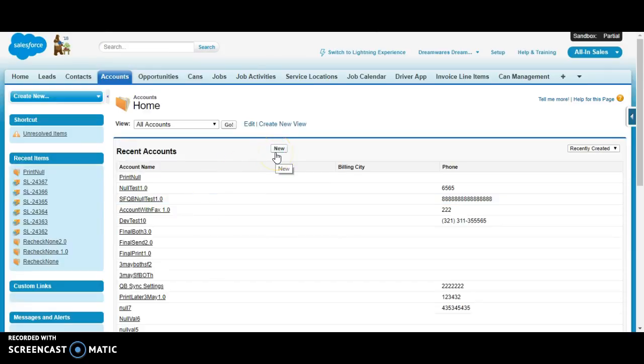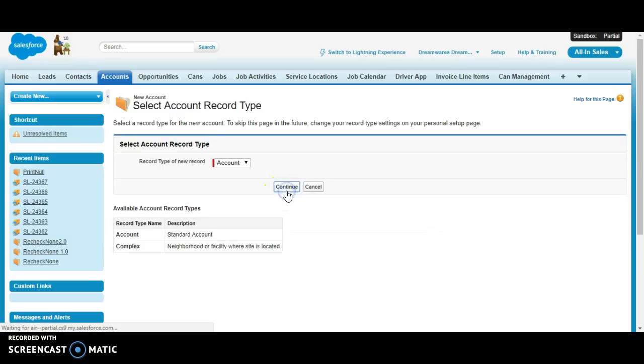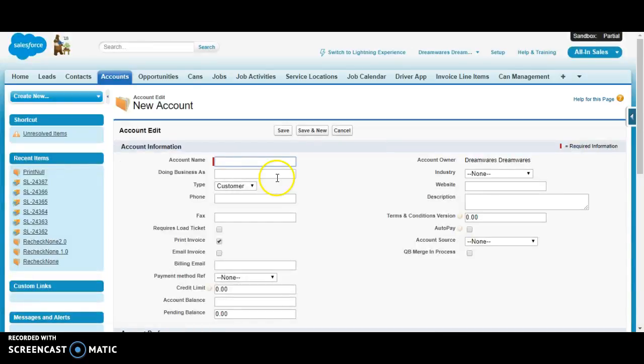Now we will create one account for testing null values.